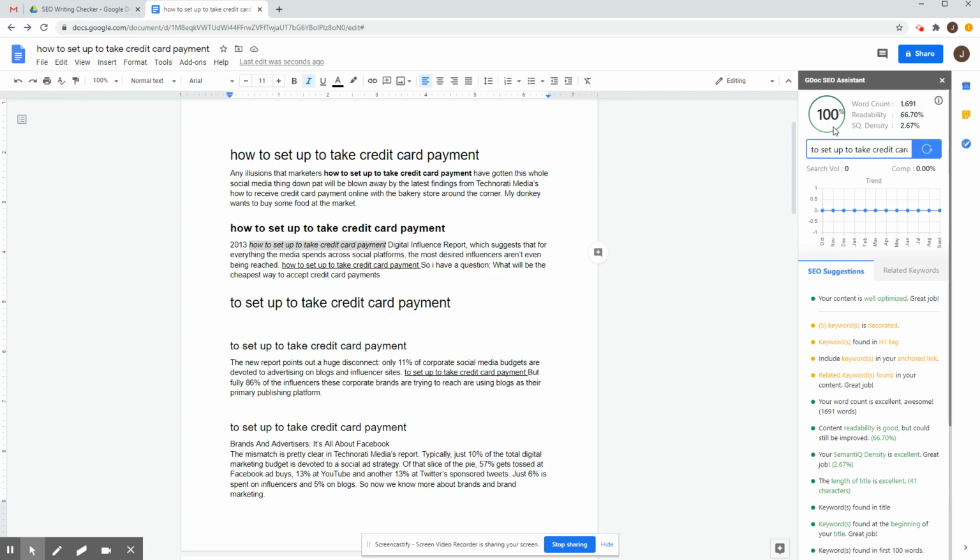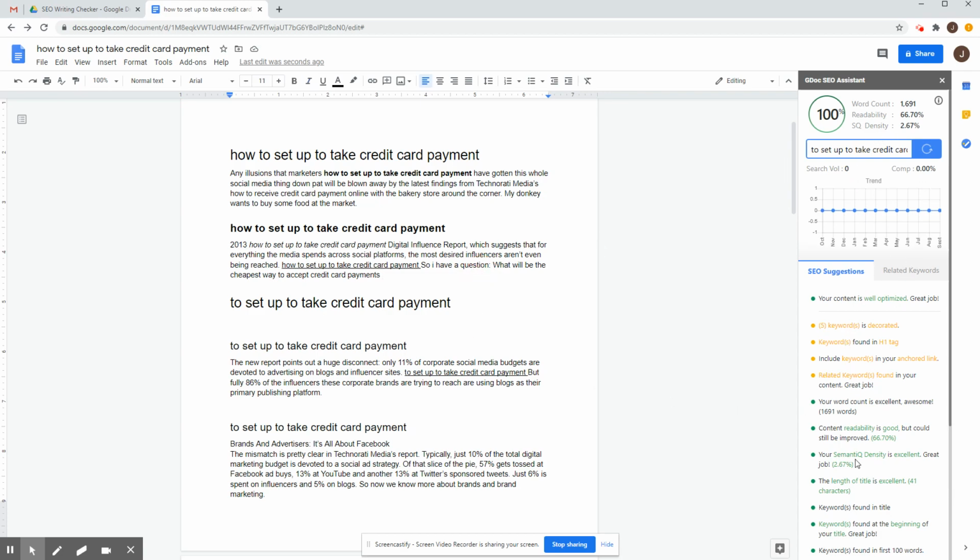Now, we're here. You can go even over 100%, and then it will still be green. But if it becomes red, if it says it's too much optimized, please don't supply your work then, because that will be an issue.